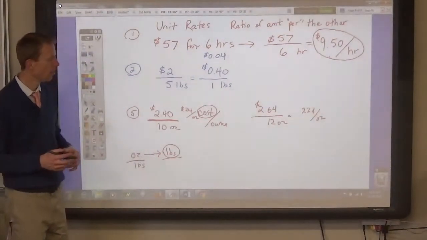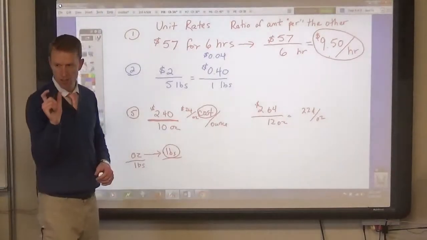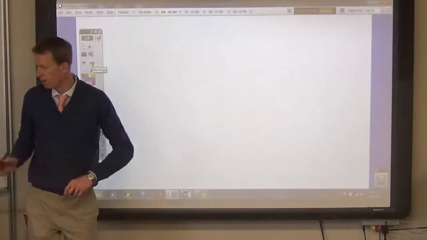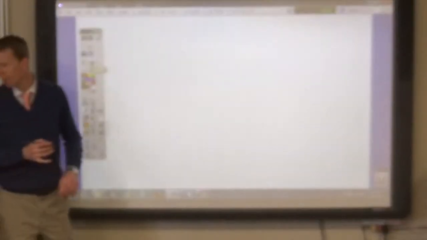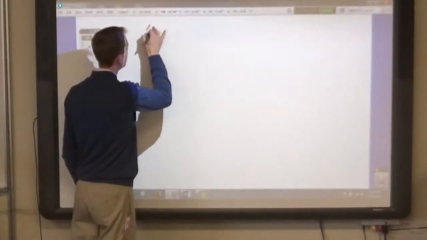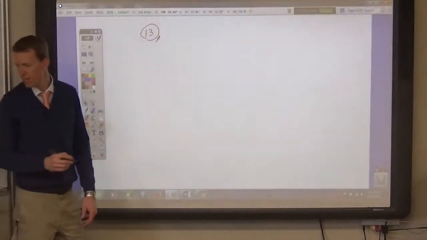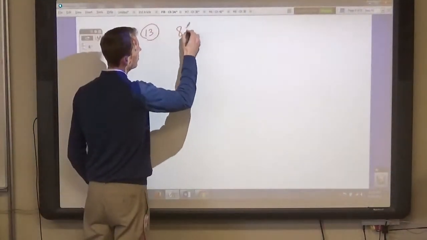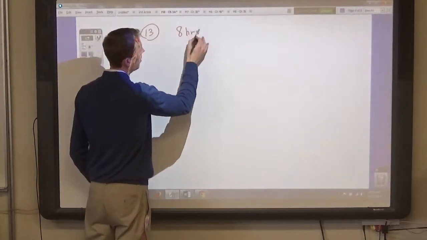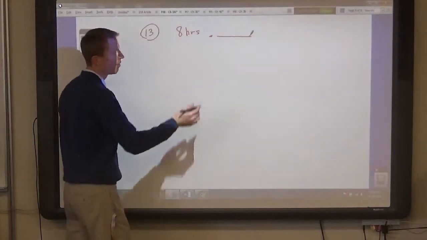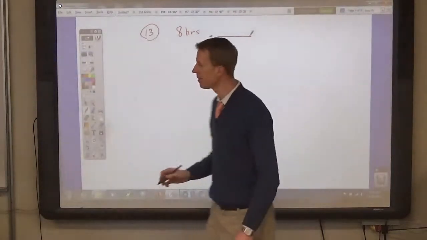And we're going to be talking about using conversion factors. It's the number that gets you to the subject that you want. Like number 13, if you're converting hours to minutes. Okay? And you're given that it's 8 hours. And you have to multiply it by something, and you want to convert it to what? Minutes.